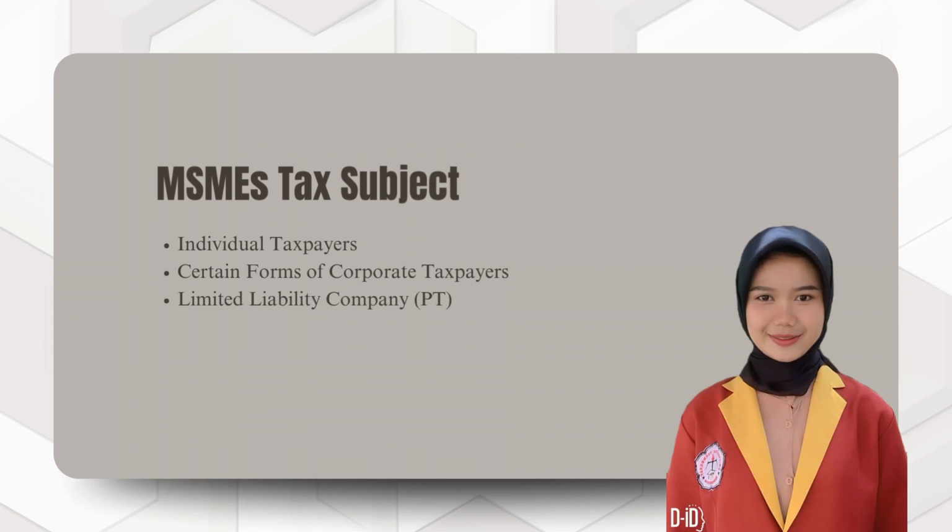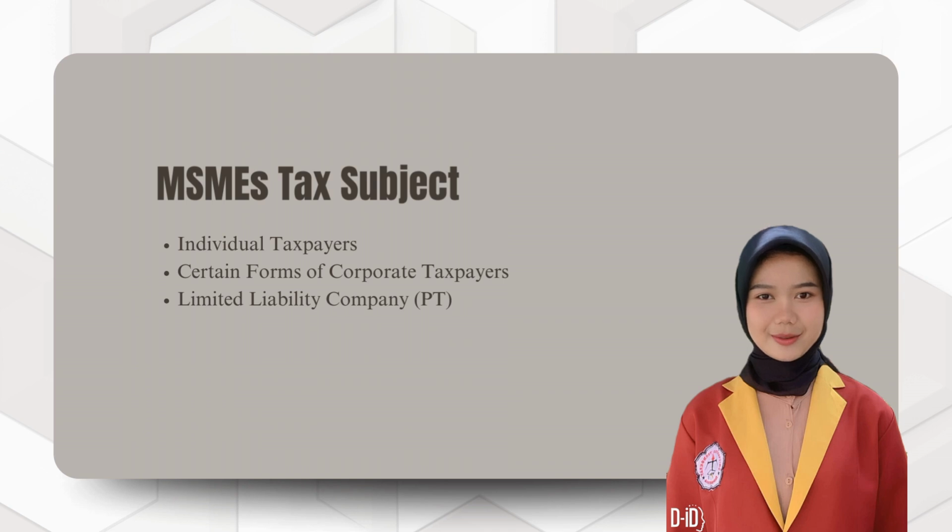MSMEs tax subject. MSMEs tax subjects are parties who are required to pay tax based on the provisions in PP No. 23 of 2018. There are three main categories. 1. Individual taxpayers. Individuals who run micro, small and medium businesses are responsible for paying tax on their business income at low rates and simple administration according to the provisions.